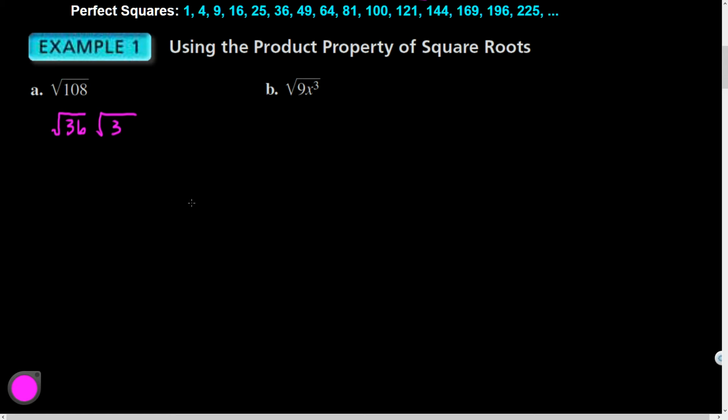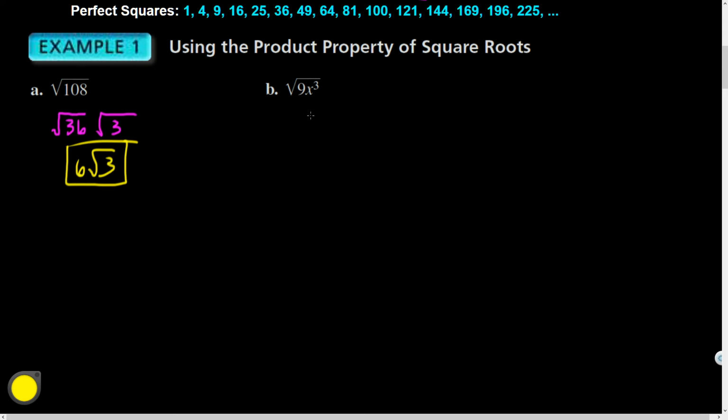And so it's going to make sense to have a calculator on hand so you can do these breakdowns, and one of the benefits is instead of having a decimal approximation, I'll have an exact representation of this value, but it's in simplest form. Same thing as when we did fractions way back in the day. Simplest fraction form is better than a rounded decimal that represents the same thing. So the square root of 36 is 6. 6 rad 3. So square root of 3 does not break down any further.